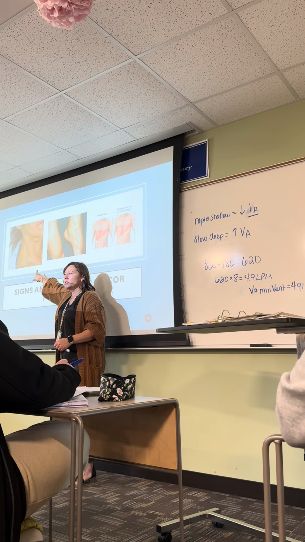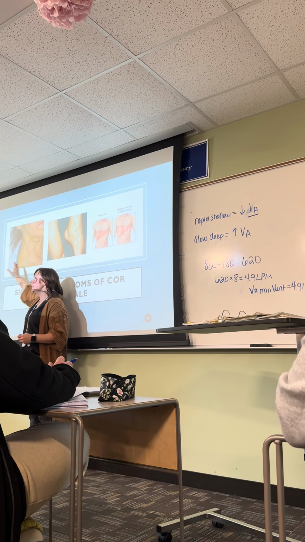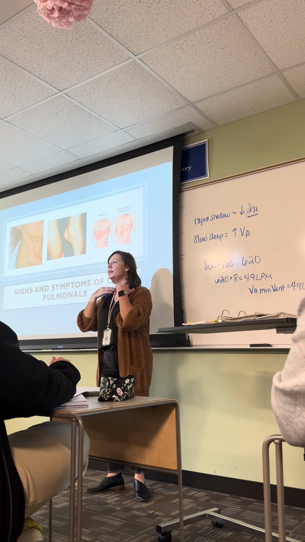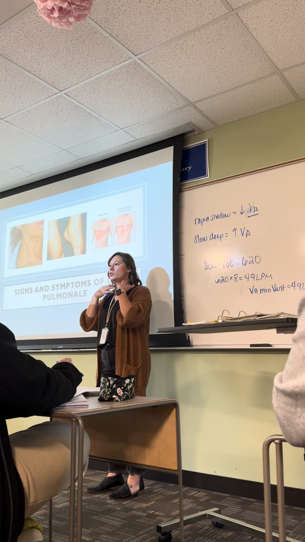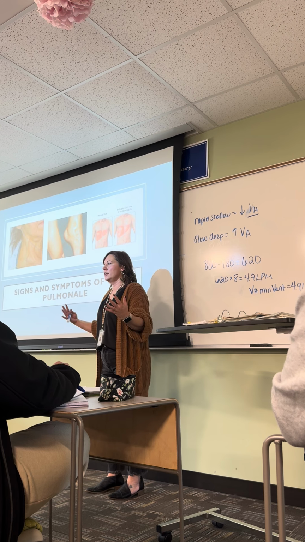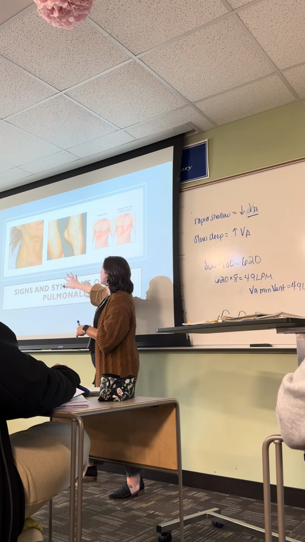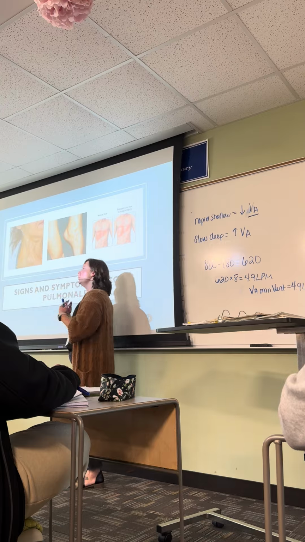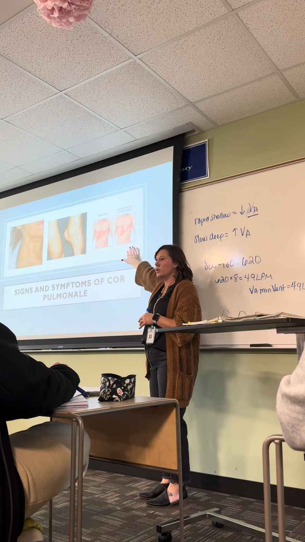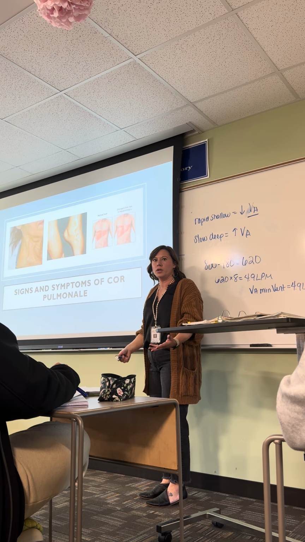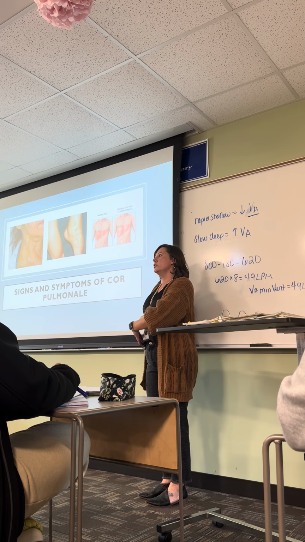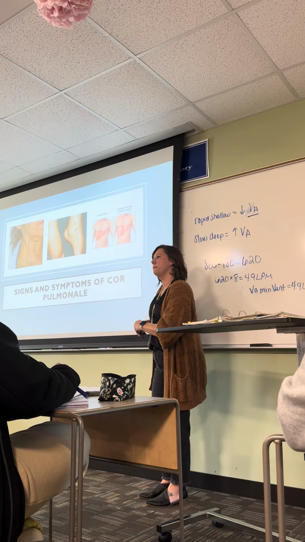It's also going to cause, does anybody know what this picture is? JVD? Jugular vein distension. So it's backing up, that's the vein that it backs up to go up to your brain and your head and all of those areas. It's backing up into all these veins, and it doesn't know what to do, so it causes a lot of fluid or edema and swelling to occur. That's why hepatomegaly is one of the number one signs of cor pulmonale, because the blood backs up into the liver, right here, okay? It backs right up into that, and so on and so forth. So it gets down to the pedal edema, your feet, all of that.